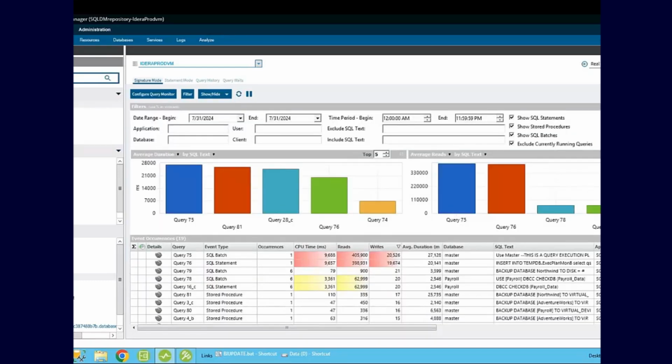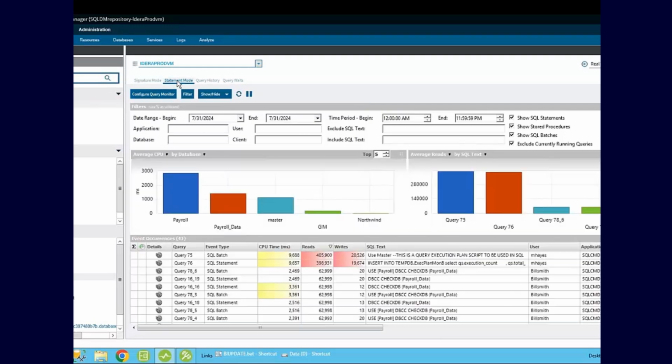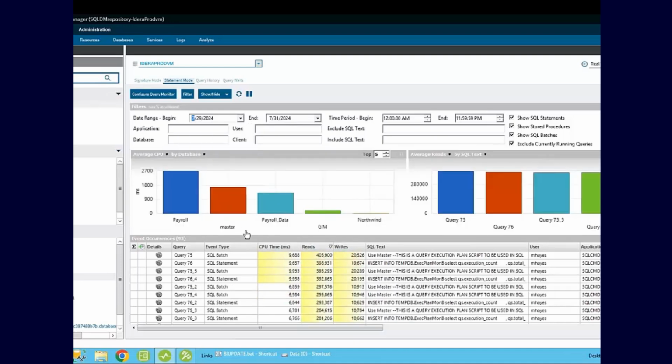And here we have the queries tab, and we have about 5 to 6 different ways to display query activity. I'm going to start off though right here under this, see this hierarchy drill down? We're going to go to statement mode first. I like the statement mode because it shows us each individually executed query. And I'm looking at just today's activity, but let's open this up maybe a little bit more. Instead of just looking at today's date, let's go back for the last couple of days just to see what's been going on through the week.